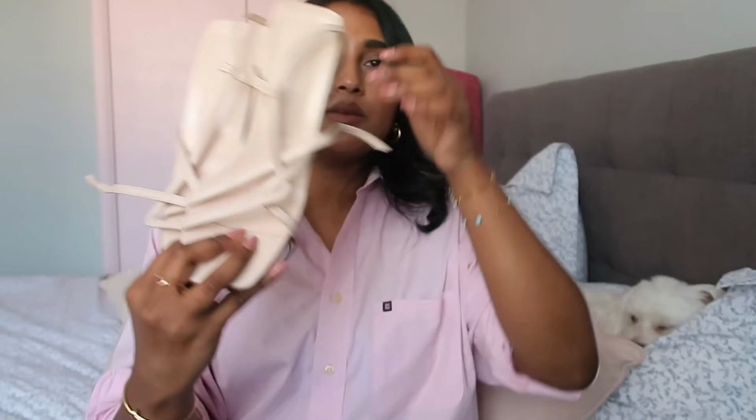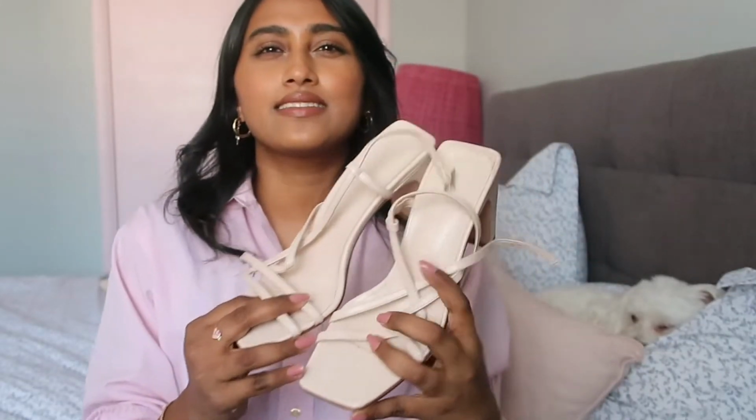Then another pair of heels that I think everyone should have is a very simple pair of strappy sandals. Because when we want to go over the top on the top half, wear sequins or feathers or a printed situation, we don't want to have too much going on. We do not want to look like a Christmas tree. So these type of shoes are great, and I think they're great for the summertime when the sun is out, or when you're going to a wedding and you don't know what to wear. I got these from Faire, and Faire makes the best strappy sandal situations out there. They're much more affordable.